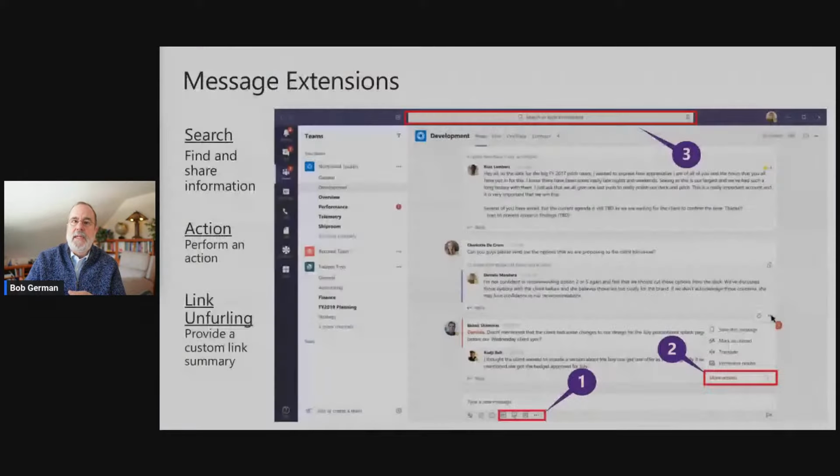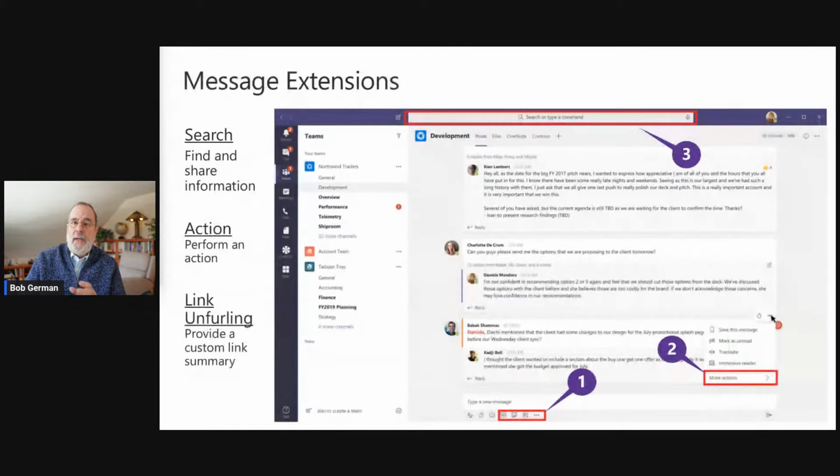To clarify, message extensions can run in a few different places. I showed the compose box, which is called a search message extension. You can also put an action there, to take some action from there. And you can also do actions from the dropdown on every message. That's number 2 on the chart. For instance, if your app wants to take a document in and do something with it, maybe analyze it, summarize it, audit it, or send it outside the system, somebody would click more actions on a message that had an attached document, and you would take it from there.